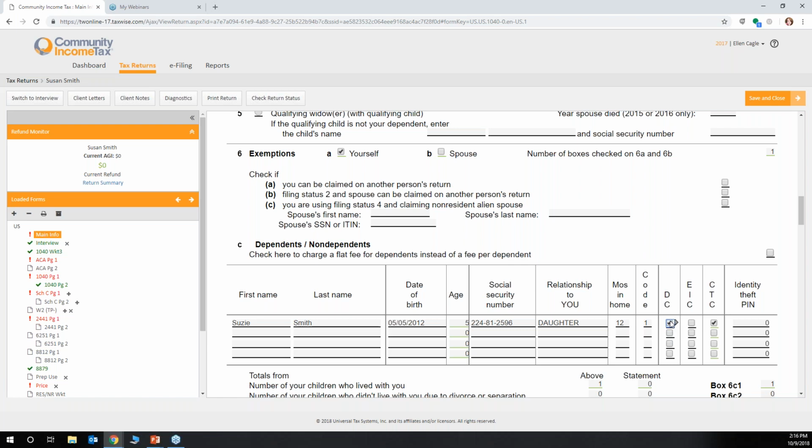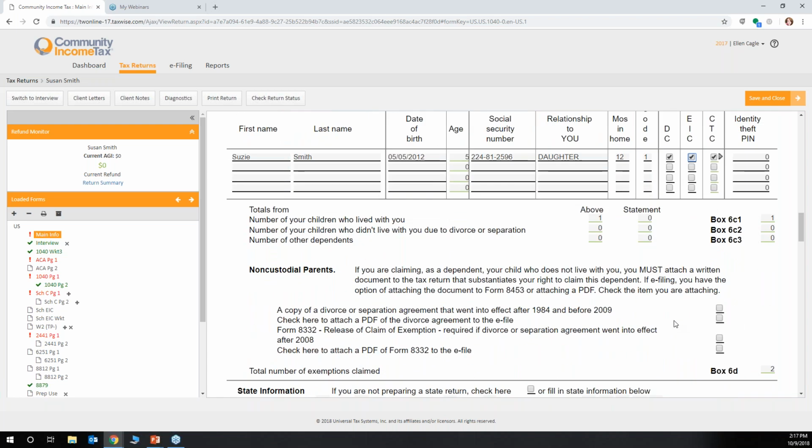But now once I tab away, you'll notice that it automatically loads my 2441. So this is an example of, as I'm entering information, how the program will automatically load those forms for you. Now I also know that we're going to get earned income credit because she qualifies. She had income low enough to qualify for it. The dependent lived with her. She took care of this dependent all 12 months. No one else helped her. So we do know that she is able to qualify for the earned income credit. Based on the age and the relationship code, it automatically calculated the child tax credit for you.